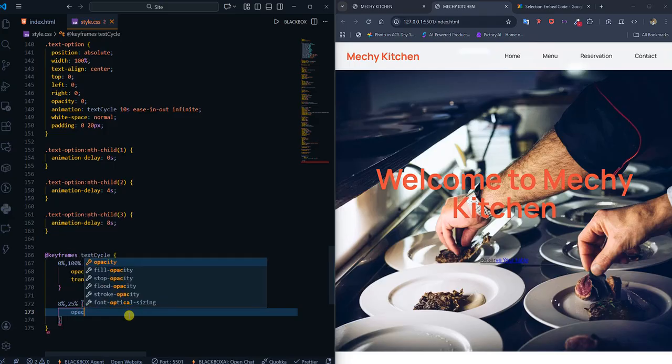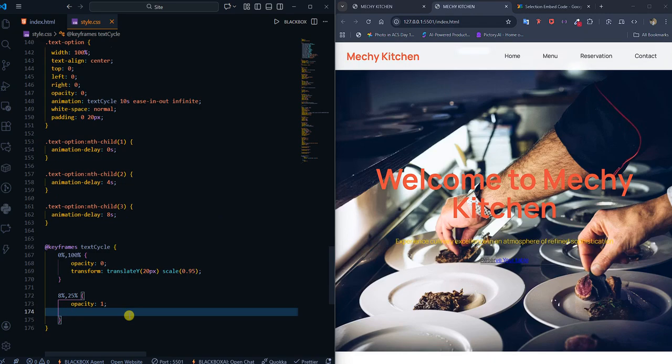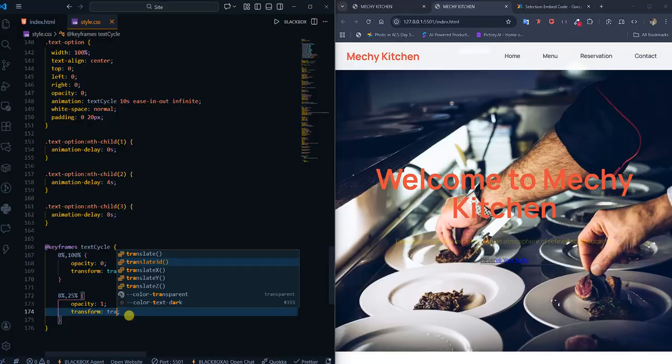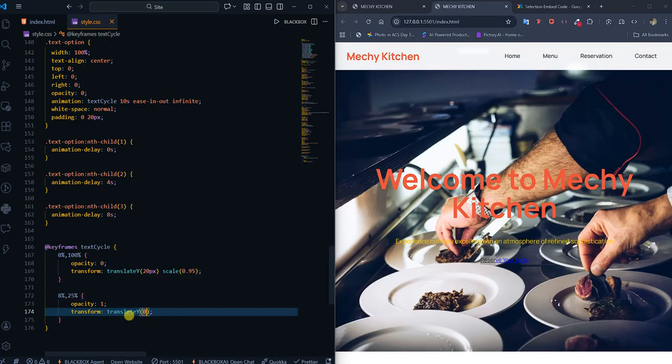we set the opacity where it's now available to be seen. Now you can see that it starts showing on the page. Then we set the transform. Right now, since it will come and go at that state, we will set translate Y to be 0. Then we just scale it once. So 1, that's the 100 part. See how it comes. Then it goes off like that.